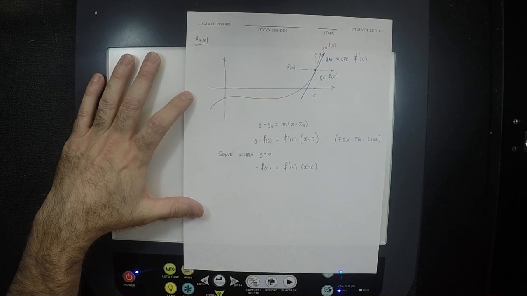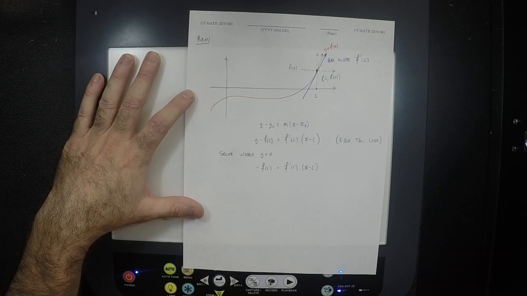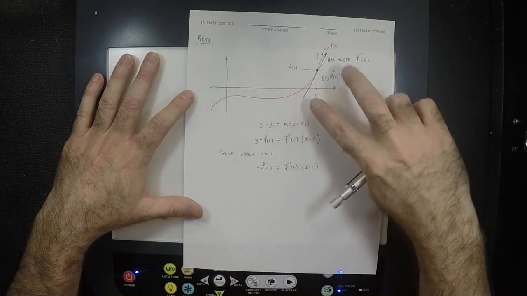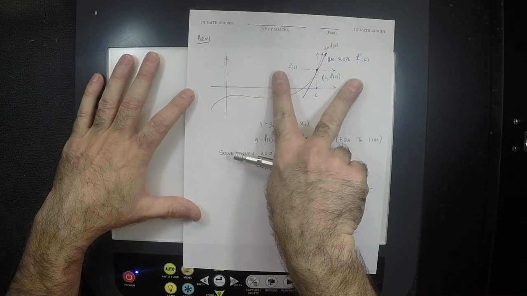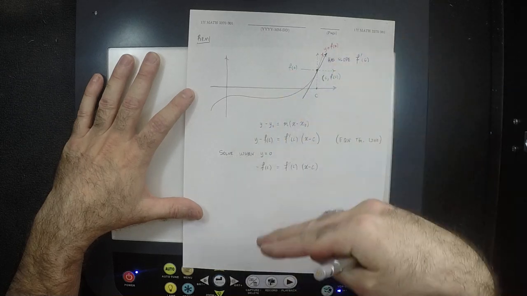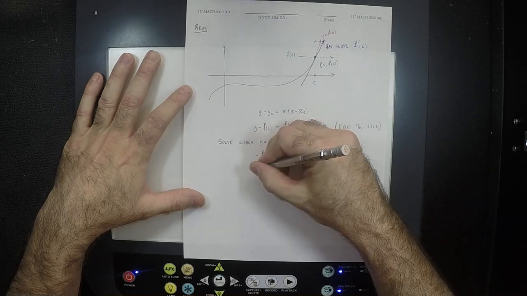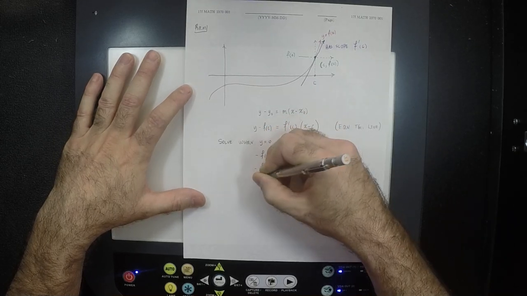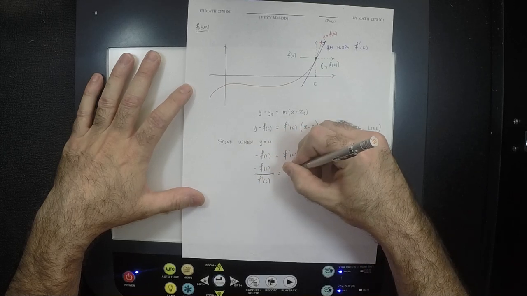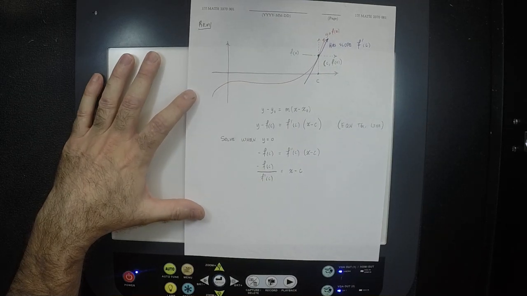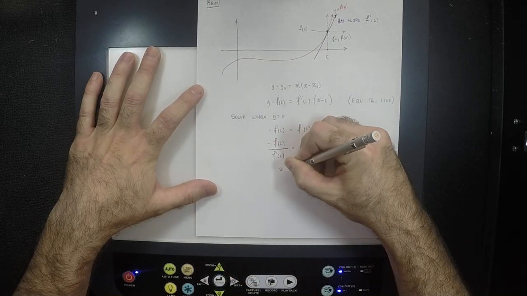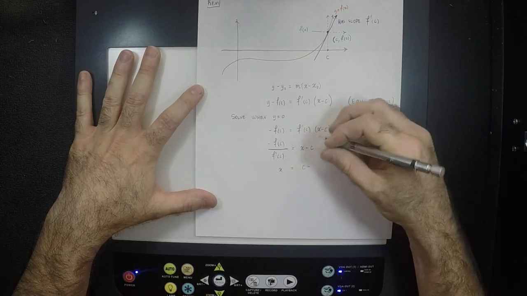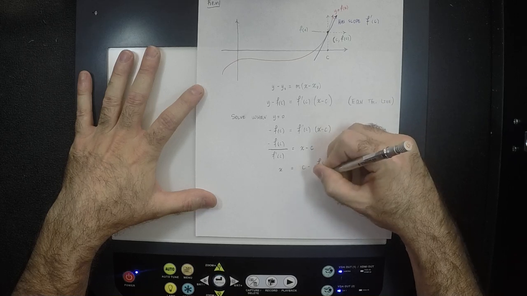So the first thing to do is divide by the derivative. Notably, what is necessarily going to need to be true about the derivative? It has to be non-zero. That's saying that if it ever so happens that the tangent line is horizontal, then Newton's method simply will not work, because the tangent line's never going to end up crossing the axis. Okay, but that's a point that we're going to omit for now. Over f prime of c is x minus c. Then we can move the c to the other side and solve for x. So I'll do that and also reflect the equation to get c minus f of c over f prime of c.